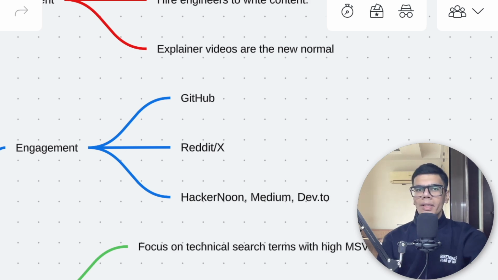Now, Reddit and Twitter, these things are like double-edged swords, right? So if you genuinely are there to help people over here, you'll build a lot of credibility in the long term. But if you are just hell-bent on selling to them, then you'll get ghosted. There are a lot of subreddits and even communities, tech Twitter communities. For visibility, they're great places, but you need to earn their trust.